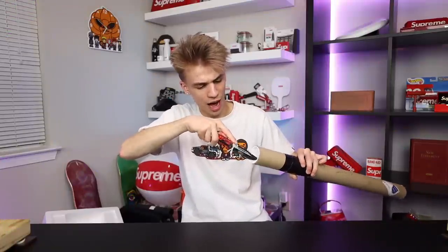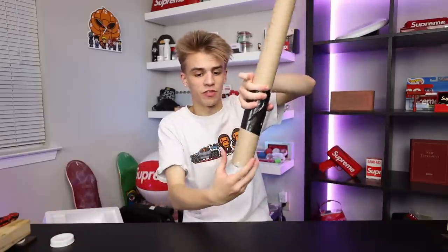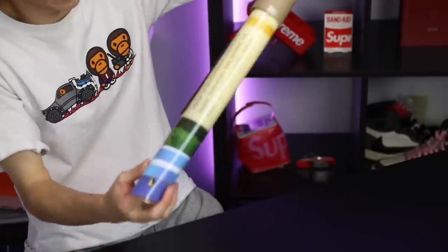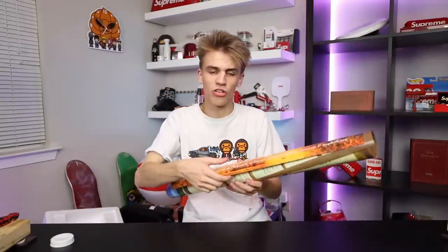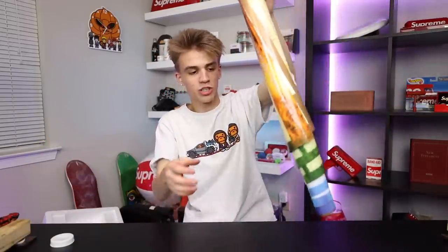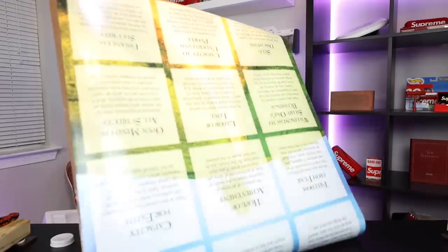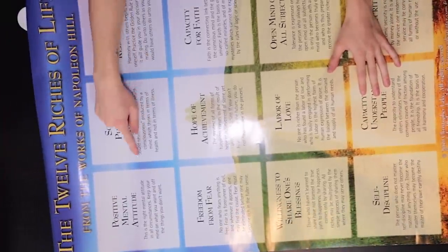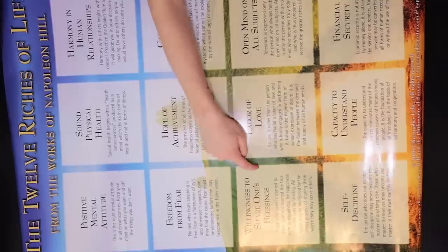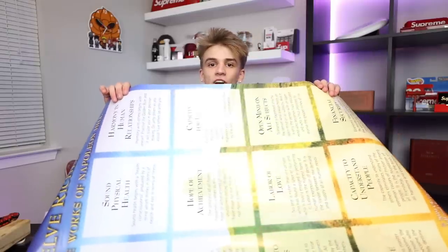It looks like we have a poster box — I believe this is actually a gift from my dad. I'm gonna get these framed. This is just some really good stuff to have around, good things to read, show your friends, talk about, discuss, be good entrepreneurs. This first one is Napoleon Hill's philosophy — it says 'The 12 Riches of Life': a positive mental attitude, willingness to share one's blessings — really good things to have, learn, and read.